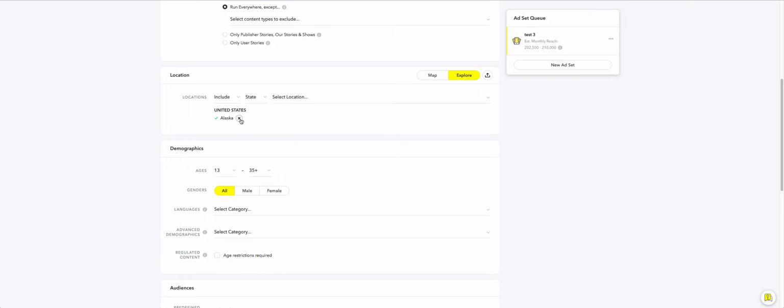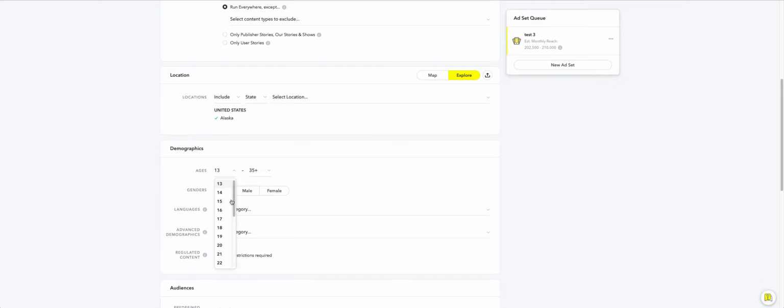You use your tracking software. Your tracking software is going to tell you where your conversions are coming from. So, for example, let's say you're getting a bunch of conversions in Alaska. Then once you get that data, you come over here and create a whole other campaign just for Alaska, okay?